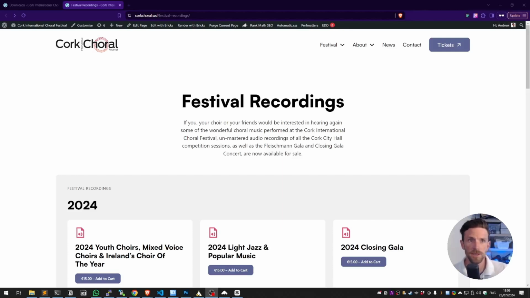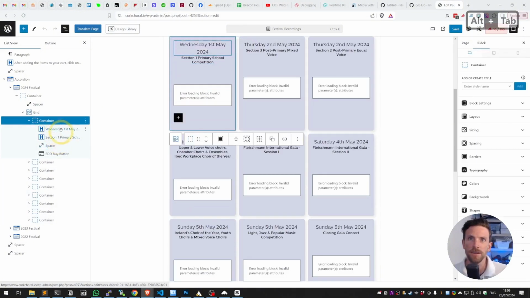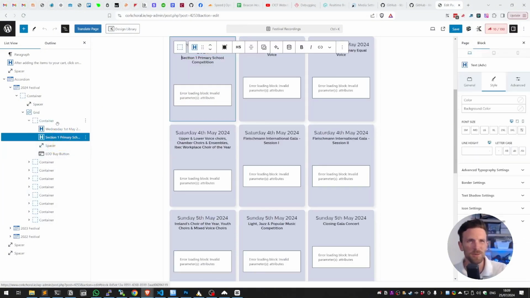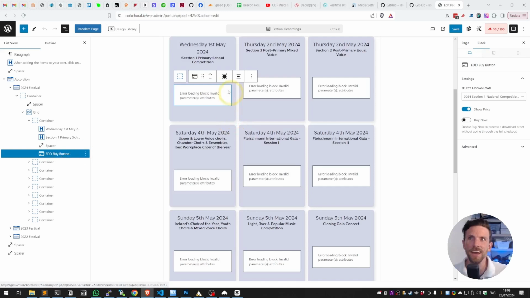Now the festival recordings page, same deal, right? Instead of editing this page like you are currently, you have to go in here to the festival recordings page. You have to go into this grid. You have to check out these heading elements. Maybe duplicate one of these containers. You have to add in a spacer. Look, there's another spacer. You have to add the correct EDD buy button in there and select the product. You basically have to design this page. Currently an administrator, someone in your company, is going to have to maintain this page, and that means that if Cadence Blocks updates their package next month, and the font sizes get weird, someone's got to go in and check that and fix it up, right?